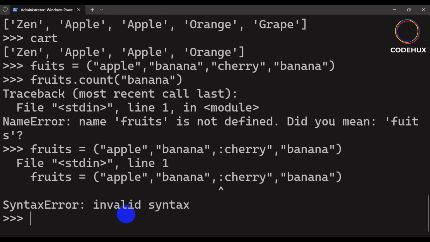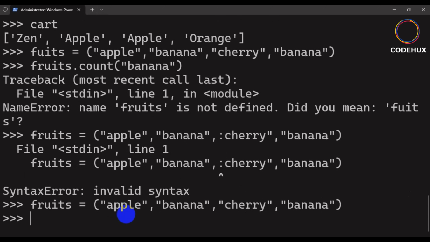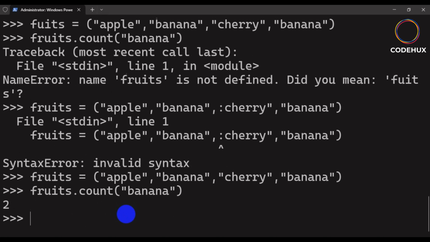This is fruits. Now if I say fruits dot count, and inside I pass what I want to count, banana, you see it returned 2. So we count the occurrence of that item inside.